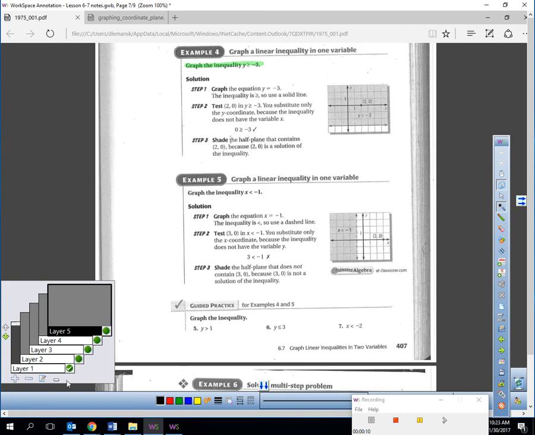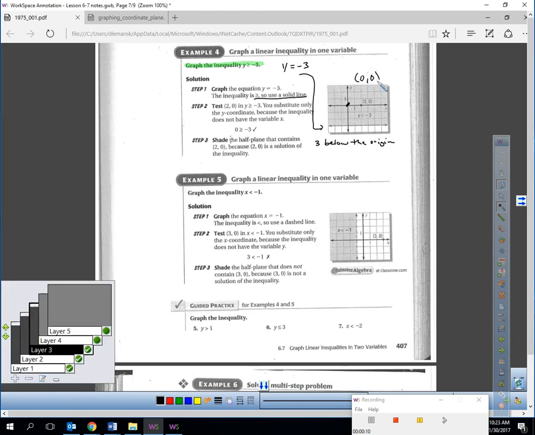Okay, so you might remember from earlier in the year, y equals negative 3 would be that horizontal line across my paper 3 units below the origin. Do you notice how there's an equal in this problem? That's why they used a bold line. Okay, now I got to figure out which side to shade. So the book used the point 2, 0 to test. I'm just going to use the point 0, 0 to test.